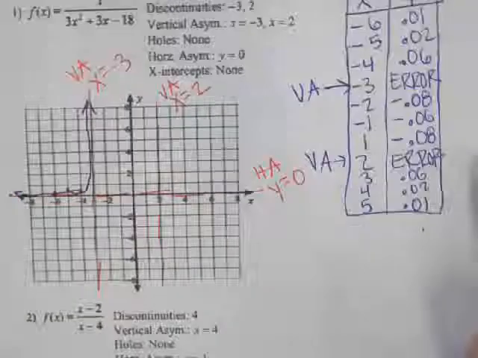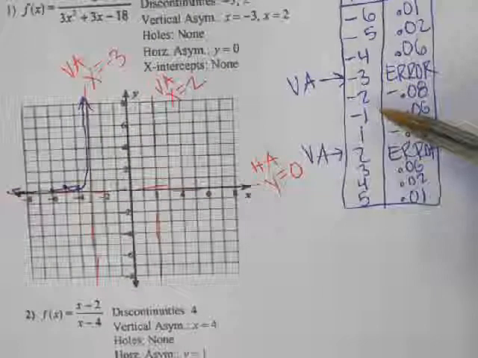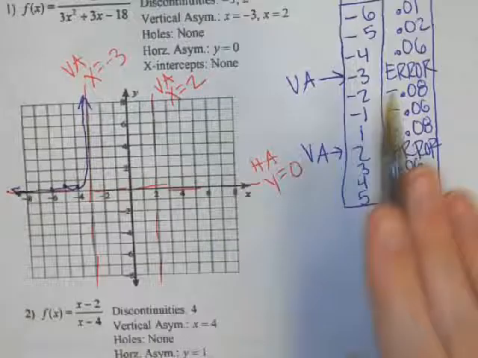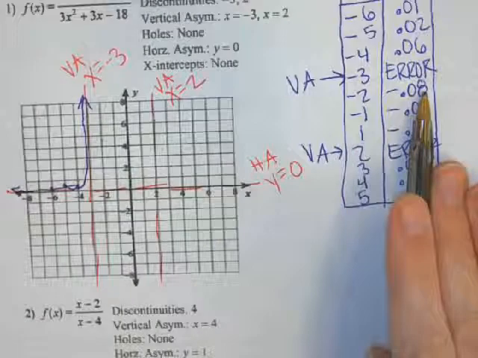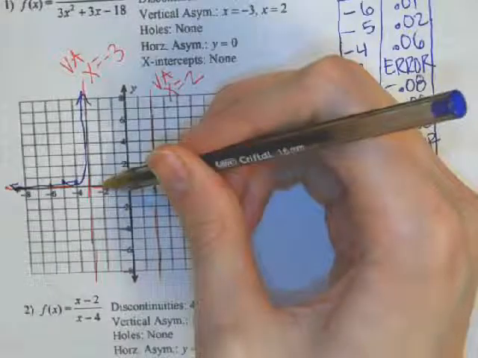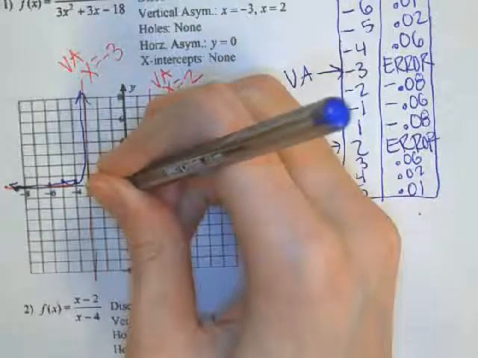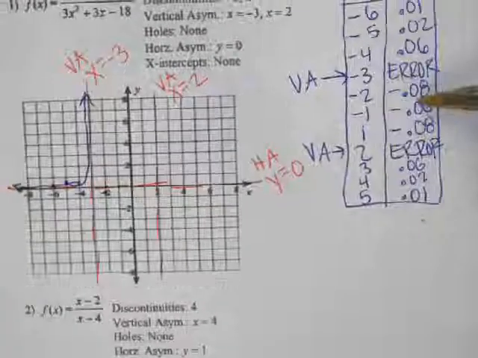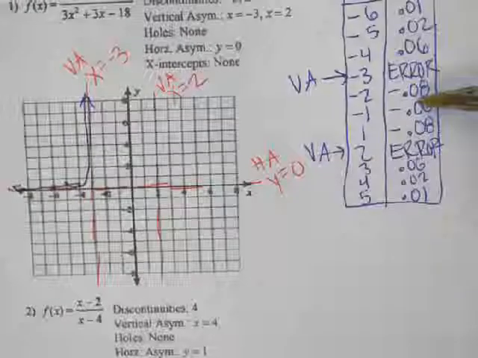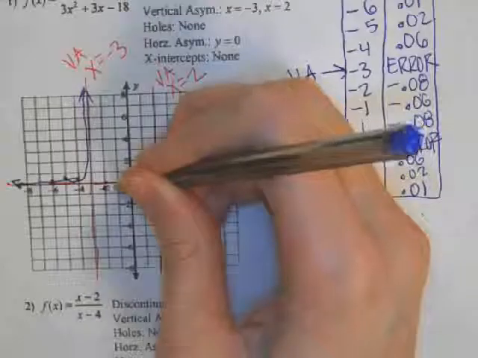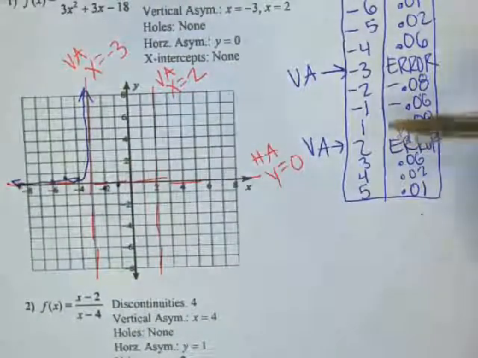All right, next part. Now we're in the middle section, right? We're on the opposite side of the VA. So go to negative 2, negative 0.08. So here's negative 2. Where's negative 0.08? Just a tad bit below. Okay, negative 1, negative 0.06. Is that above or below the 0.08? Above. It's a little bit above it. And then look what happens at 1.